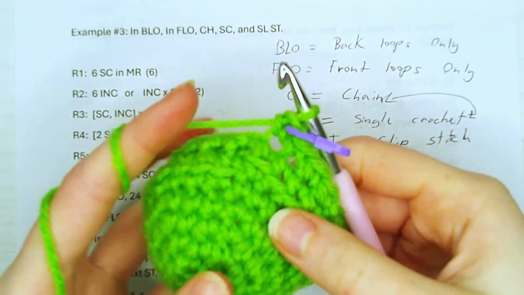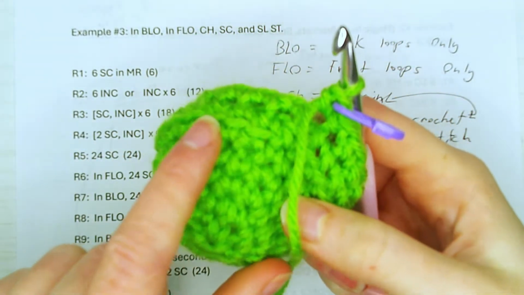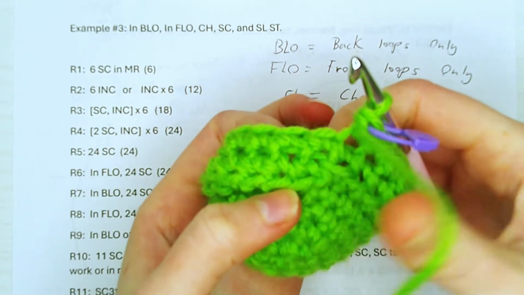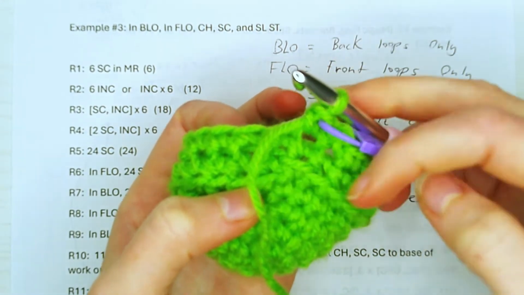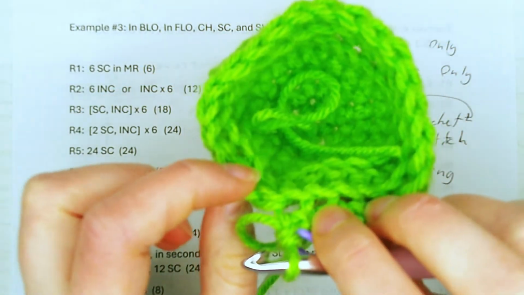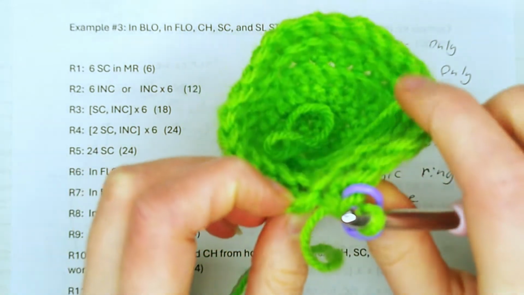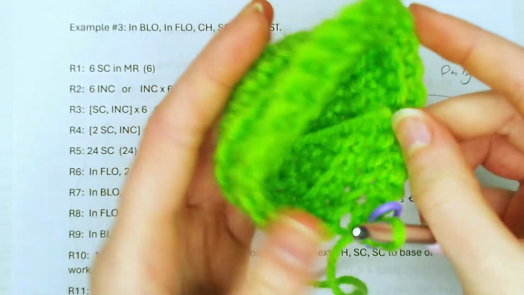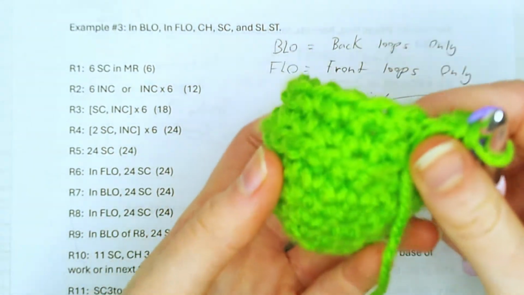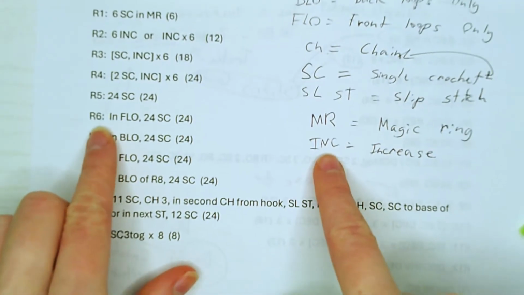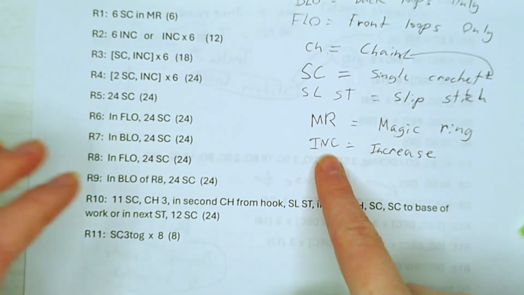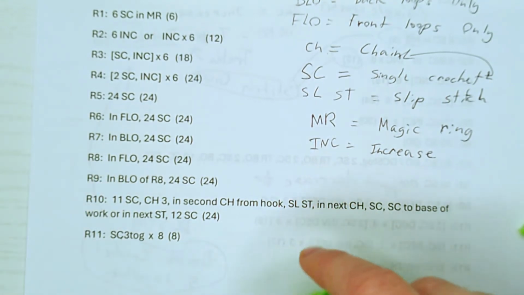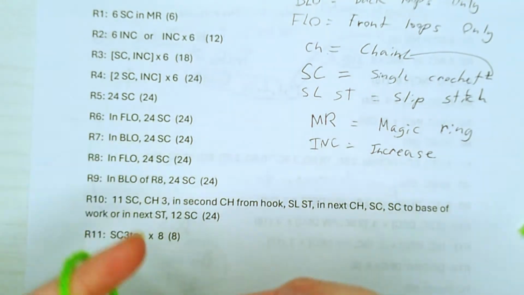Alrighty, so round 8 is done. You see here we have the front loops from round 7, and then now we just did the front loops only, we have the back loops of the previous round. So you can see this is sort of what it looks like. You did front loops for 6, back loops for 7, front loops for 8. So now we're going to go into round 9.